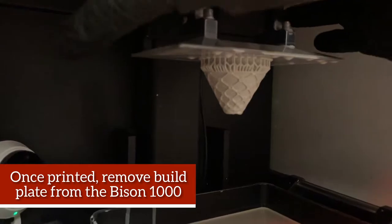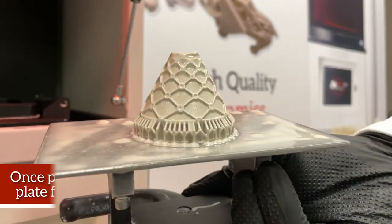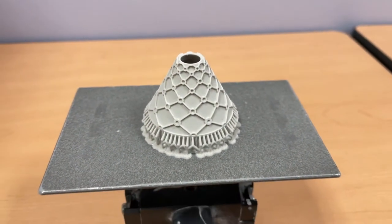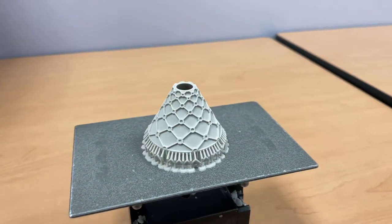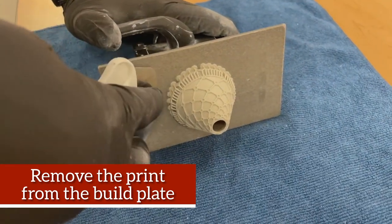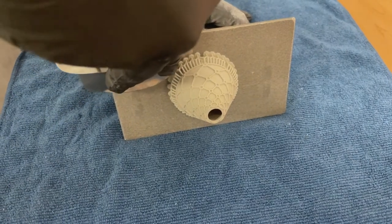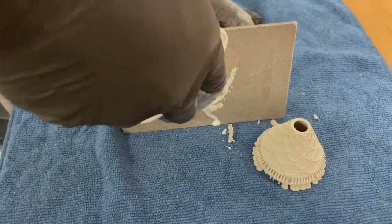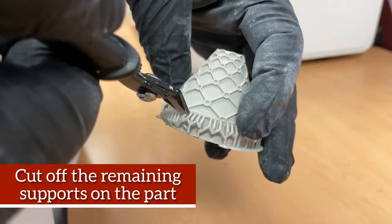Once printed, remove the build plate from the Bison 1000. Next, remove the print from the build plate. Now you want to cut off the remaining supports on the part.